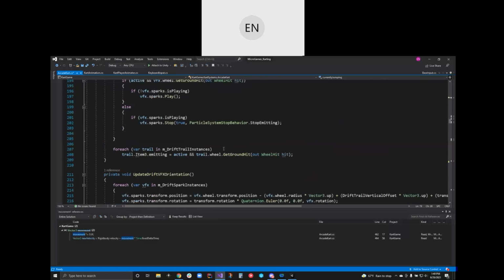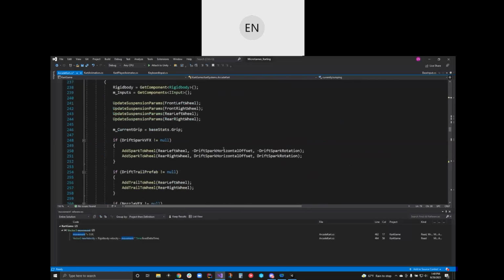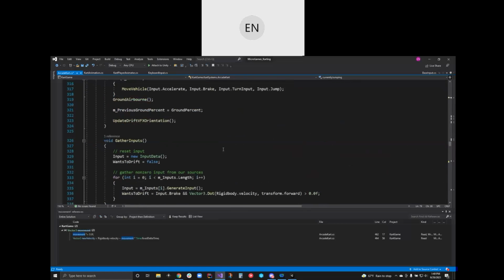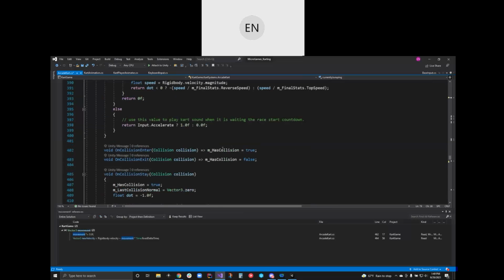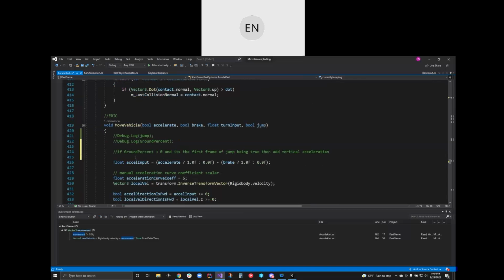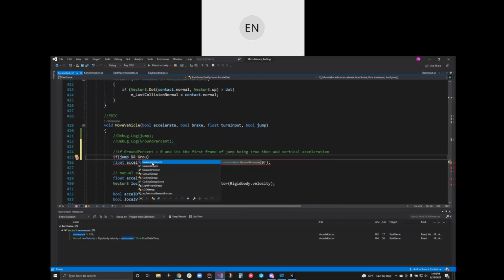So if I go down into the move, I'm going to say something like if jump and ground percent is greater than 0.